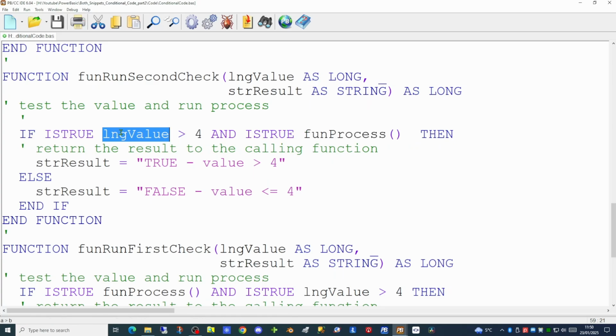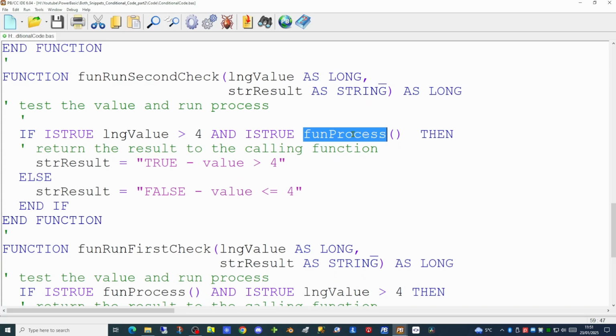If the value is less than 4, which it is in our application, then it will return false. So there is no point in actually running the second check, because regardless of what the second check actually returns, the first check is going to be false. So if the first check is false, then there's no need to run the second.